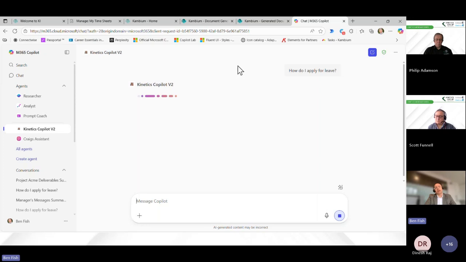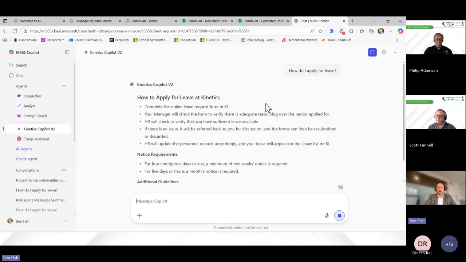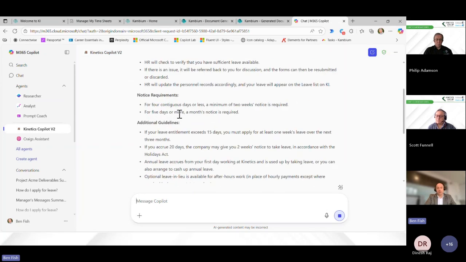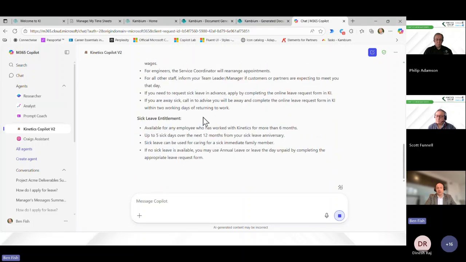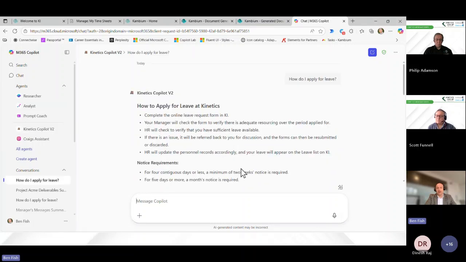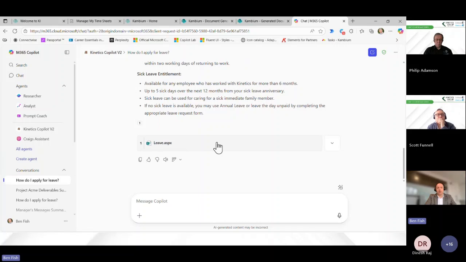It depends on how you've developed it. You can actually have the answers structured in a particular way as well, and also get the relevant citations. So here we go. It's giving me that information back. And as we go down a bit further, we'll see the sources, or source in this case, of what it actually used to.